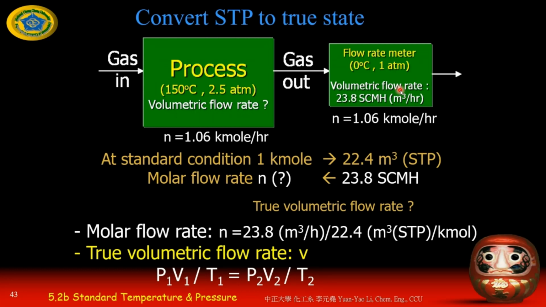So you might think, well, Professor, can I use the ideal gas equation of state in this condition? You got me. Actually, this might not be an ideal gas. So this is not an ideal gas in this condition. But anyway, here we just want to let you know that you can use this method to get the volumetric flow rate.